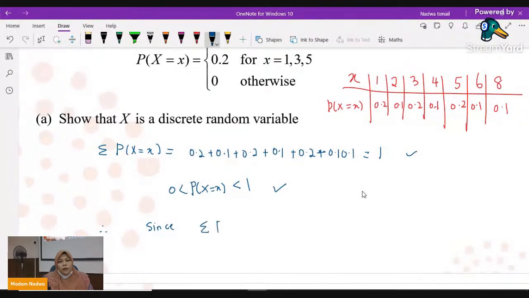summation of probability, nampak saya tak baca Px equals to X. Saya baca probability. Px equals to X ni saya panggil dia probability sebab memang nama dia probability. Tapi kenapa Px equals to X? Sebab X kita ada banyak. So saya tak sebutlah probability 1, probability 2, probability 3, probability 4, tak. Saya tak sebut macam tu. Saya cuma cakap probability untuk setiap X. So ini adalah Px equals to X.